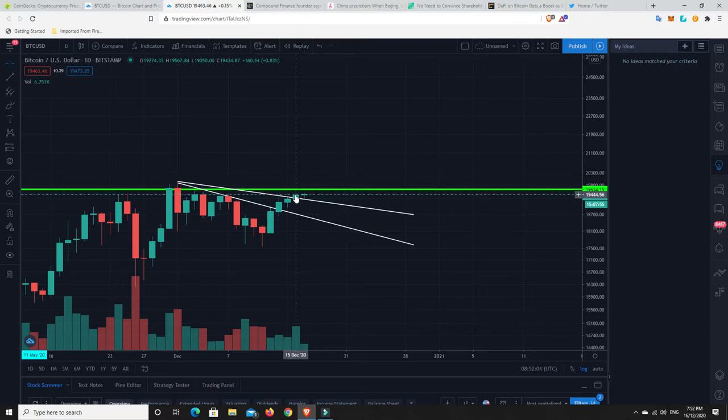But it really has found a lot of resistance at the $19,500 level. But look, as soon as it drops down into that $17,000 range, really even $18,000, it just gets bought up. As we can see, it dips down, goes straight back up, straight back up, straight back up. It just keeps getting bought up. It really hasn't dipped below $18,000 for a while. It kind of tipped just here and wicked below, but it just gets bought up so quick, and particularly when it was getting down to the $17,000 level.